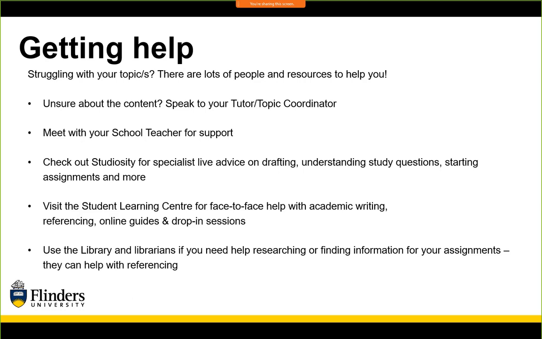And we also have the library and librarians. If you are unsure how to find information for your assignments, they can assist you with that, and they can also assist you with the referencing process. Referencing at university is really, really important, and different study areas want you to use different kinds of referencing styles. So if it's a style that you're not familiar with, go and speak with the librarians, because they'll be able to help you with that, and they've got a lot of guides and they're very familiar with the whole process, so they can be really, really helpful.